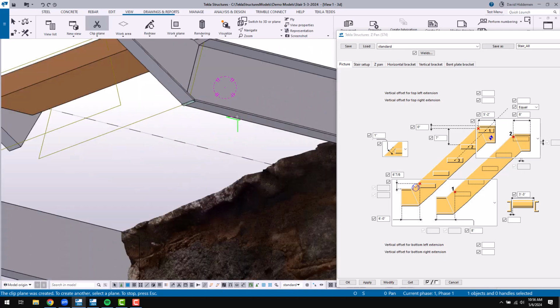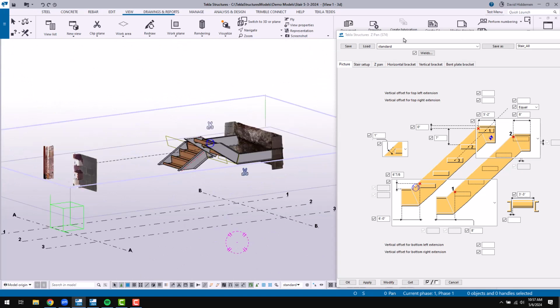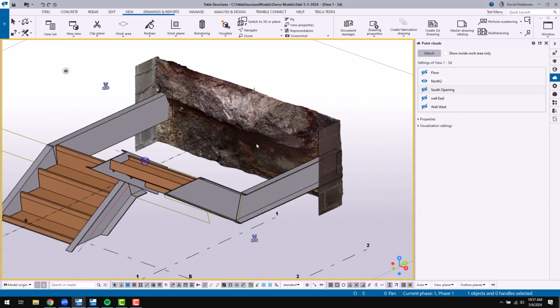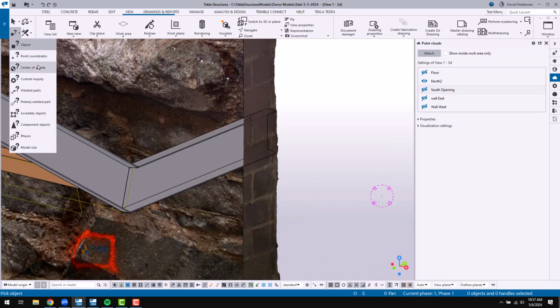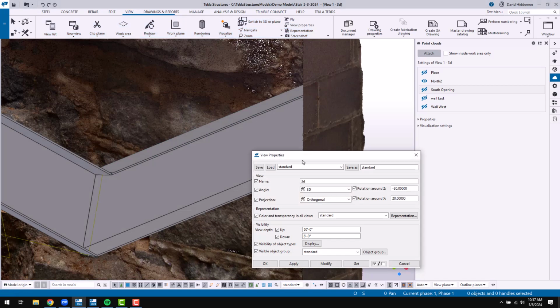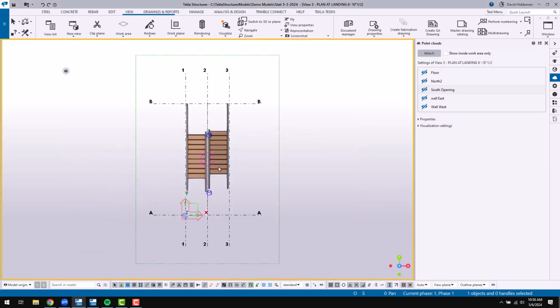This is where taking something like a cloud scan really shows you some detail that may otherwise be missed. In this section, we've got a bump out. There's some stone or some kind of foundation level material that's making it really difficult to get an idea of how this landing is supposed to fit in. I'm making a new plan view so we can see this landing in a little more detail and plan this out a little more.